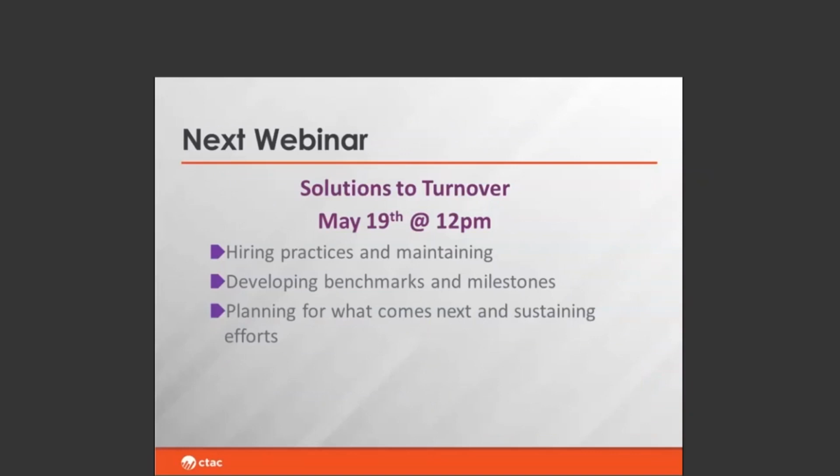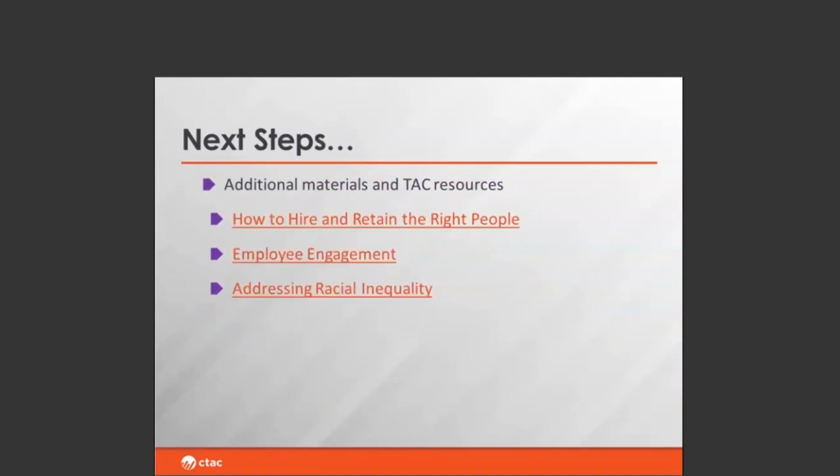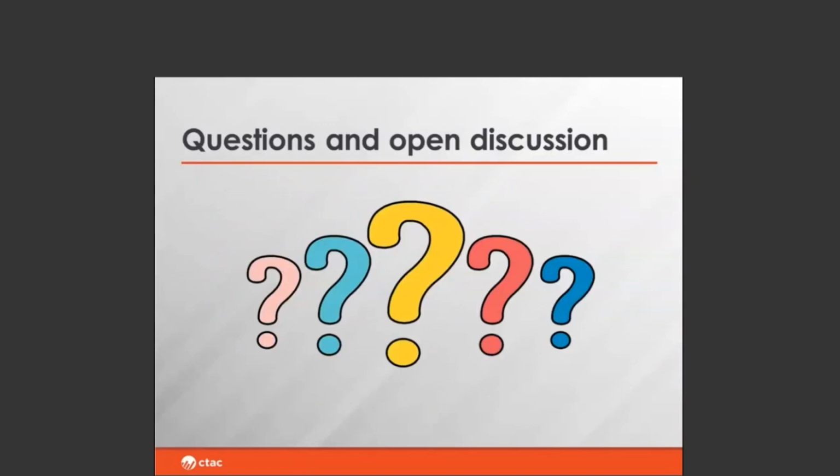So we have one last turnover. We had some questions earlier about what to do with information, and we are going to talk about that more in our final piece. Once you have evaluated, what can you do? We do have some additional reading materials. All of these slides and everything will be found on the TAC website for you, including the exit interview tool.